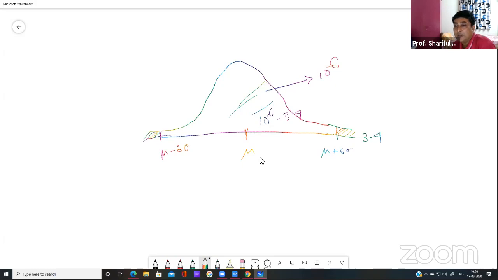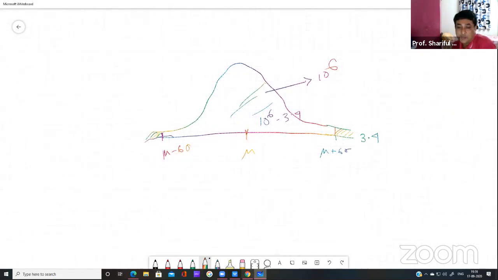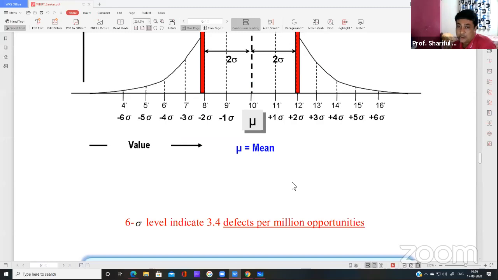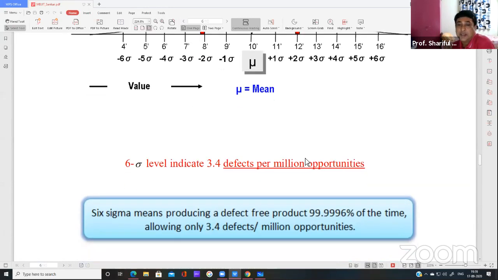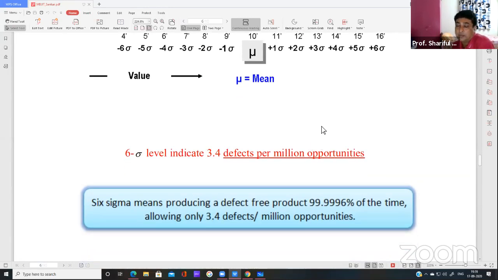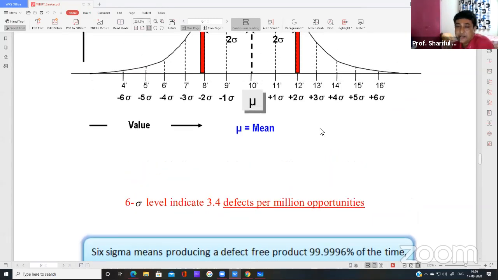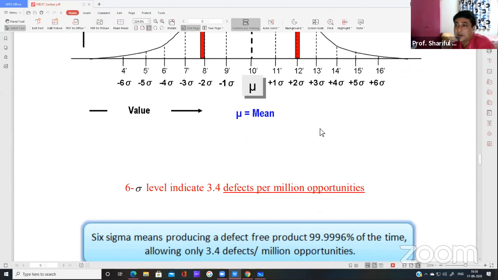In your problem, suppose the mean is 100 and sigma is 5, you can apply this property. So this property always holds, and it does not depend on the particular value of mu and sigma. That's the beautiful area property in the case of the normal distribution. Now, you see, in industry, probably you are habituated with this kind of term, the Six Sigma concept. In industry, we are using this concept. What is a Six Sigma company?